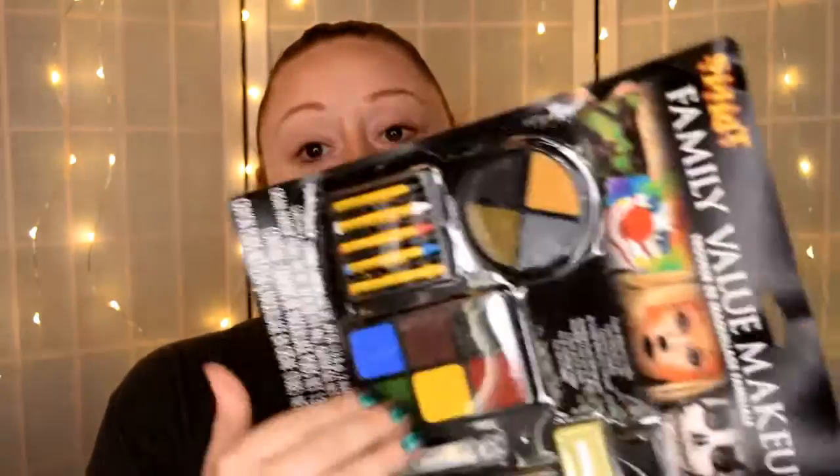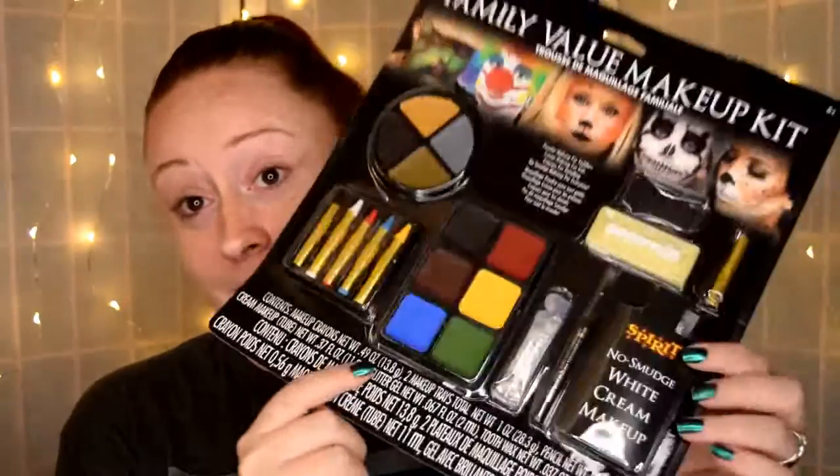What you guys pretty much have to do is go out and buy a kit. I got a family value kit — this one cost $12.99 at Spirit Halloween, so a lot of these are up and ready to go. The rules are that you have to use everything that's in this kit, and you cannot use your own makeup brushes, sponges, or anything like that. Kristen is going to try to come up with an actual Halloween look since she's doing her 31 Days of Halloween. Me and Tambree are going to try to recreate a natural look — natural with blue, green, yellow, red — no foundation, nothing.